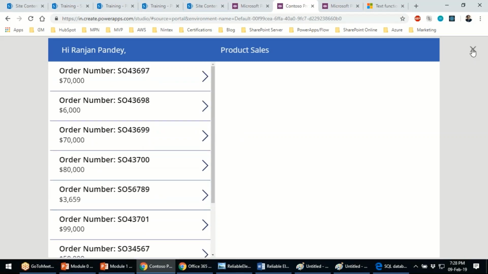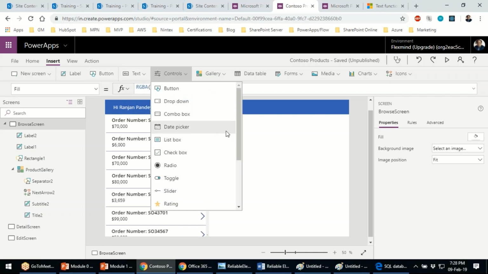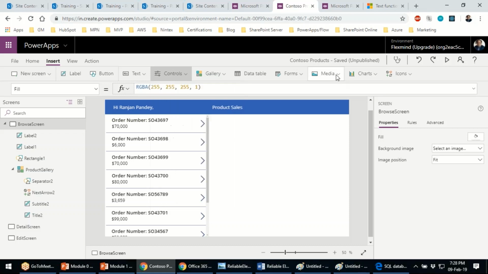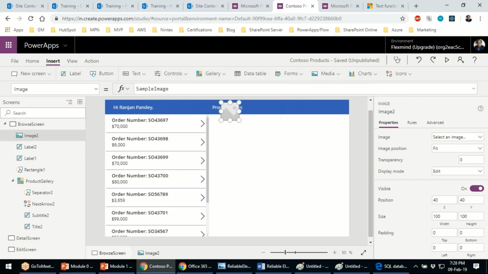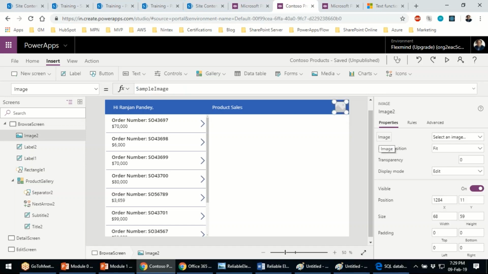Okay, and then in the next step, if at all you want to include his image, then you are free to go ahead and include an image control. So here in this case you see there's an image control. I can take this and make it a little smaller, and depending on how you want to place this, I can place it in center like here. And this is the image control. So what I want to do is get the current user's image, whatever image is there.